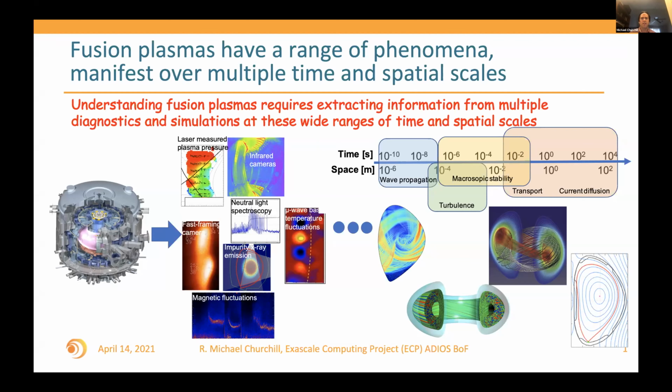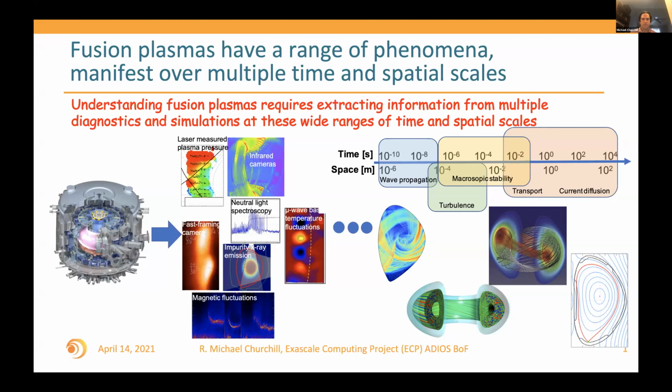And this is complicated by the fact that there are a lot of different diagnostics that are used on these devices, all with different modalities and different sampling rates. And the physics phenomena that are manifest in these plasmas cover a range of time and spatial scales. So simulations, as C.S. Chang talked about, are heavily used in fusion in order to better understand the plasmas that are generated in these devices and how to optimize them.